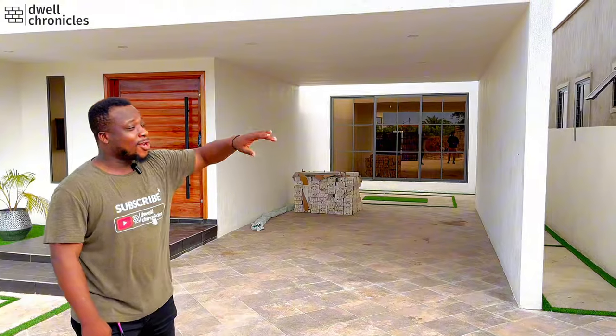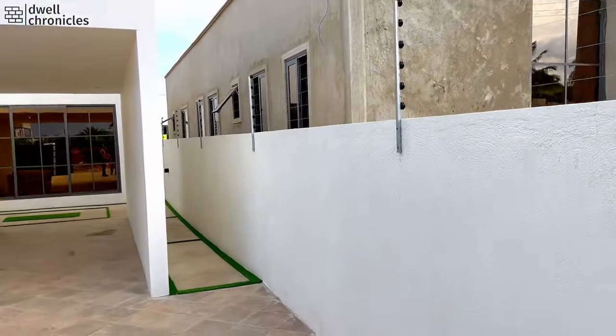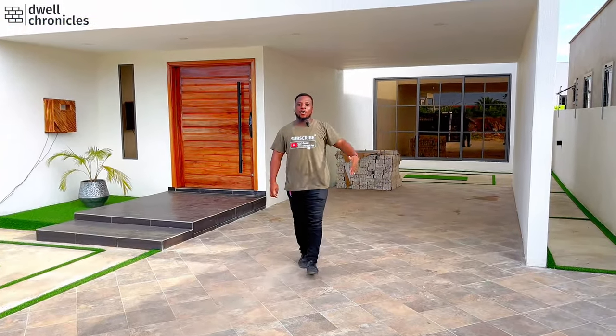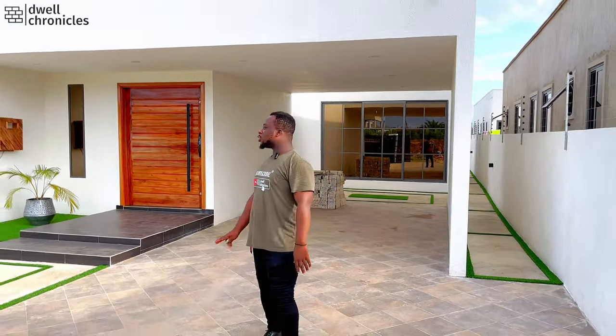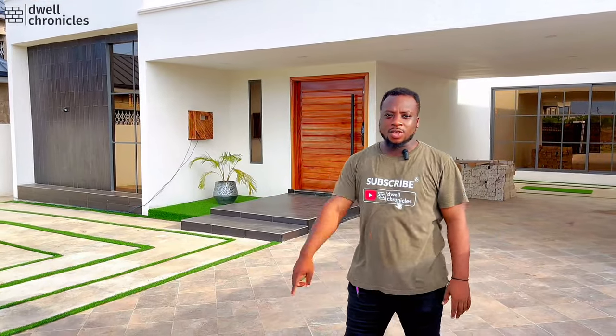We are parking it because of the new apartment we are doing. We are doing one just right beside this, so we park some of the materials here. But it's a space for you to park your vehicle. And it's also tall. If you have your trucks like your Tundra, your F-150, you can easily drive in and park it. Very huge space for your vehicles, and in case you have more than one or two, you can make good use of the frontage also, right?